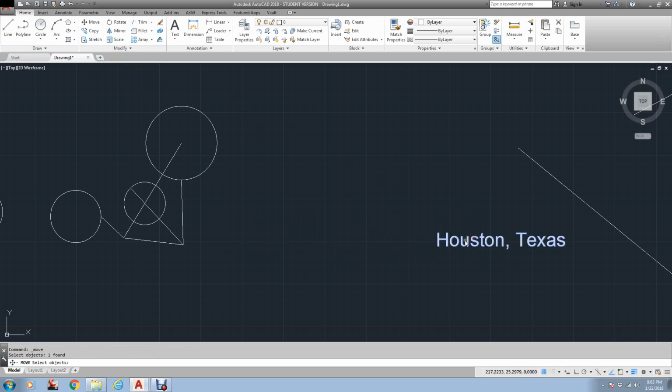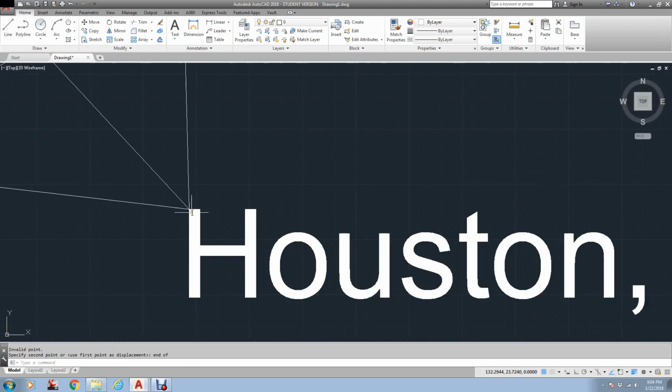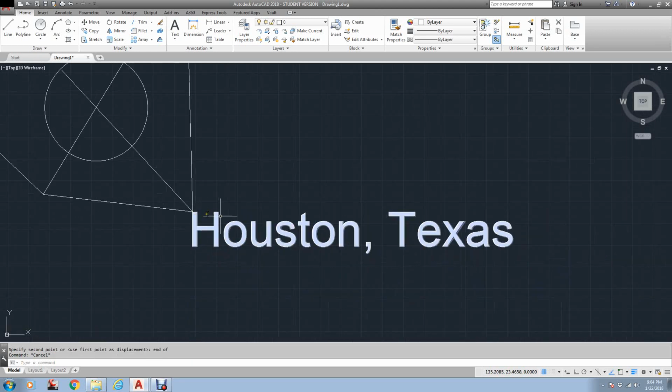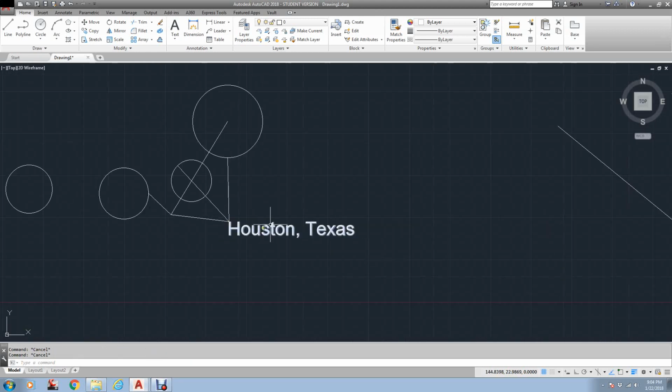I went move, hit enter. Whenever it asks you for a base point, this is where you can add your object snap. I'm going to go INS, enter, there. Then I'm going to type in END, there. So that text is that insertion point, and the end of those lines is exactly in that spot.